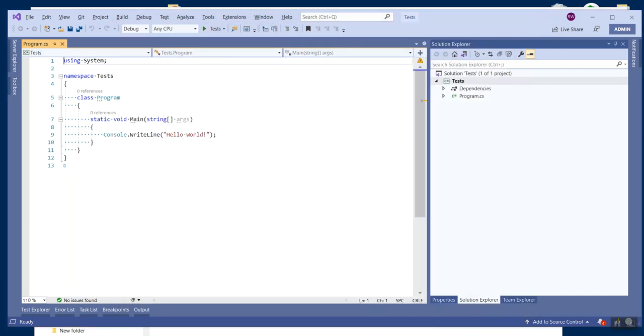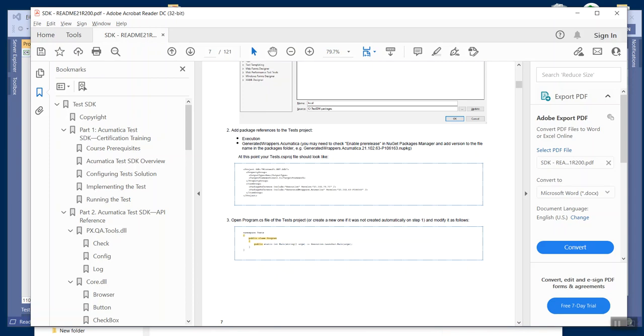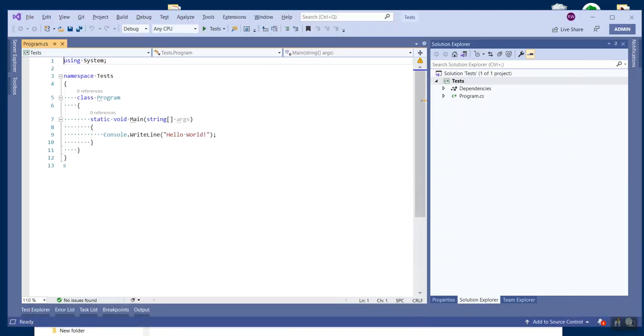All right, so now at this point, it's going to next ask you to add package references to the tests project. So it wants execution, and it wants this GeneratedWrappers.Acumatica.